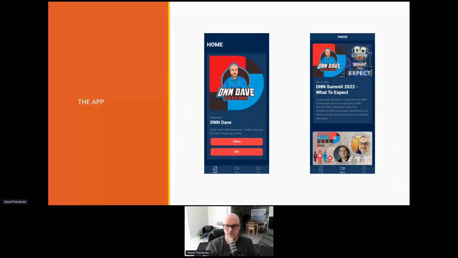So this is what we're going to be looking at right from the get-go, or at the end here, to see how the mobile app looks, and it is pulling content from the dnndave.com website. So that's what we're going to be building here.